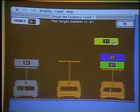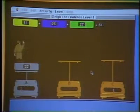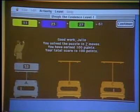And I think I've got it. Right. You did 7 moves, exactly. And I got 7 moves, so I got my 100 points. That's very, very interesting. I want to ask you to move over now to the other one you have up on our Macintosh machine here, which is Spellosaurus.